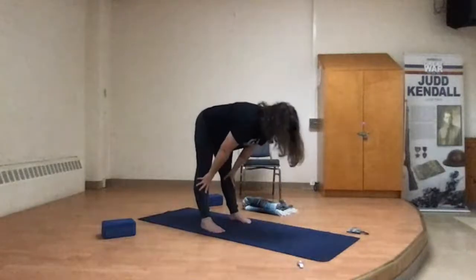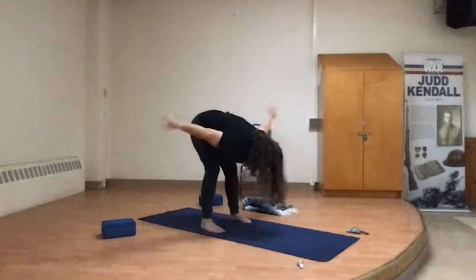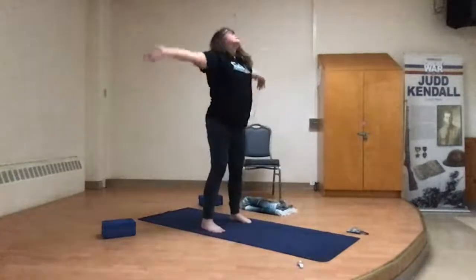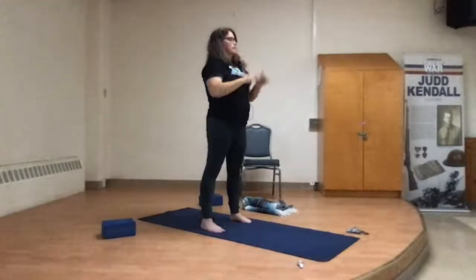Inhale, halfway lift. Exhale, forward fold. Inhale, arms out to the side, coming all the way up, palms together. Exhale, hands to heart. Nice.